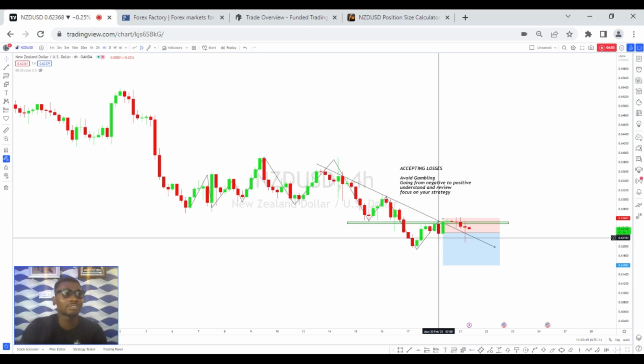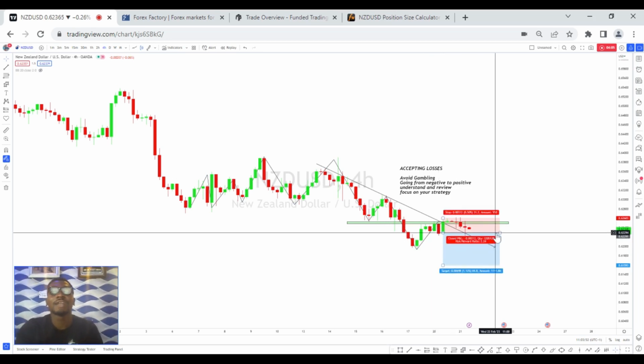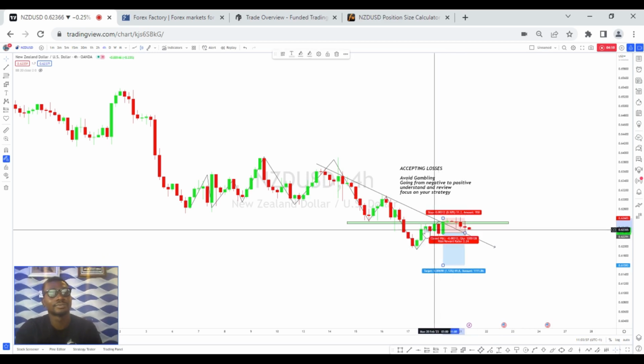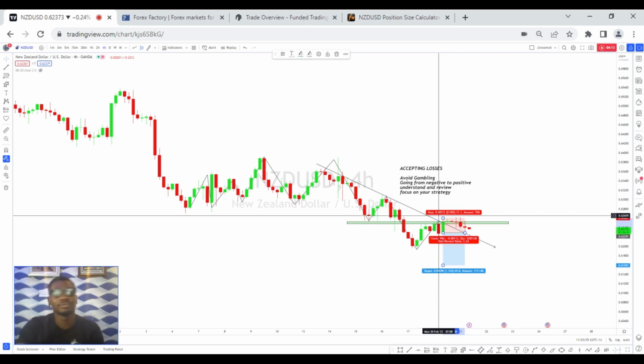So when I saw this as a confluence, what did I do? I decided to trigger a sell in this direction. I was expecting that this trade would go in my direction by continuously pushing to the downside. But what actually happened? The market went back up. There was a bullish run, a bullish momentum, and I got a loss on that trade.